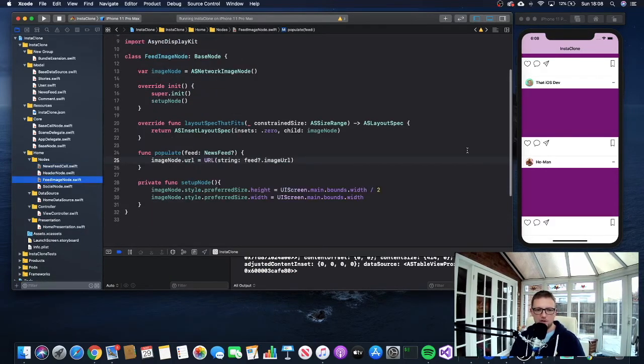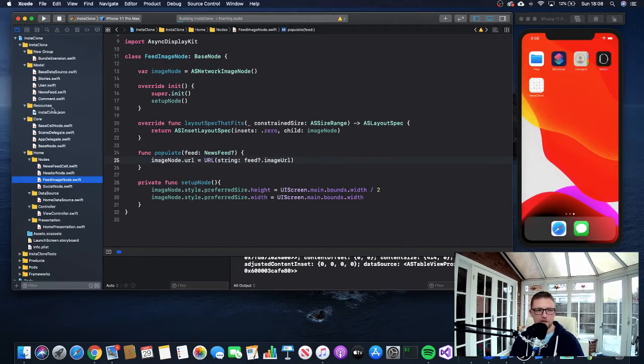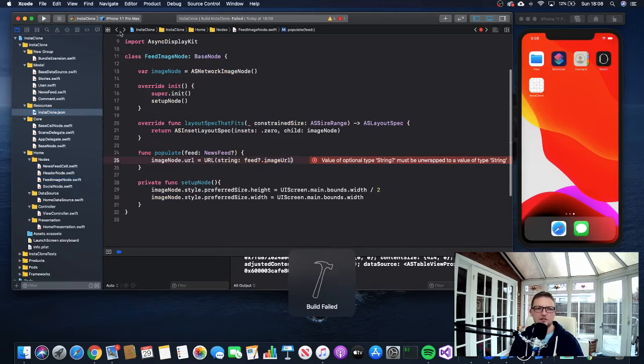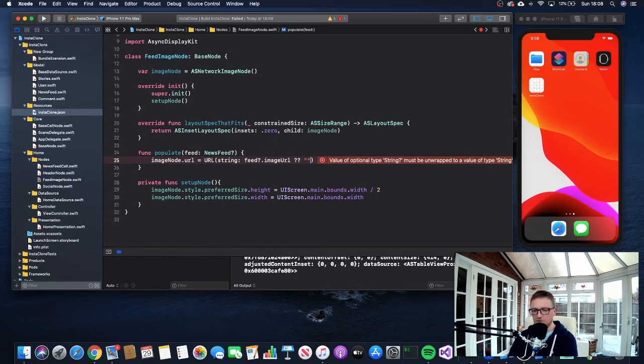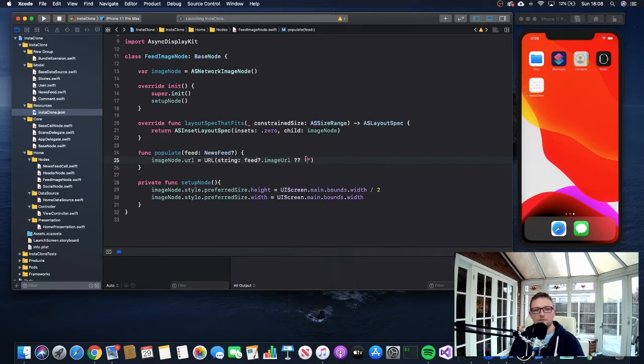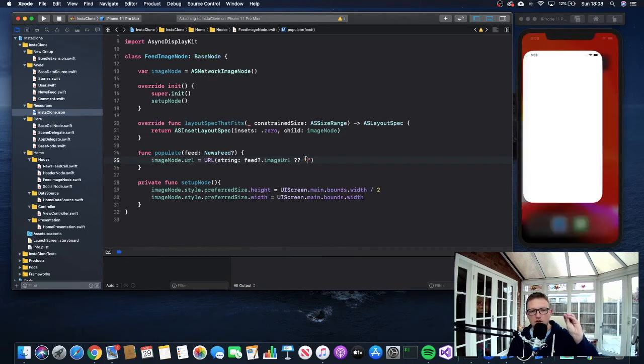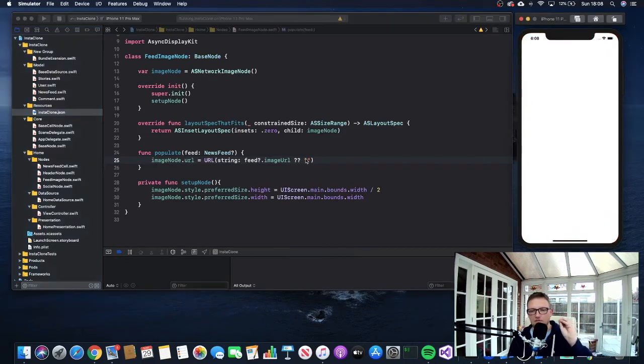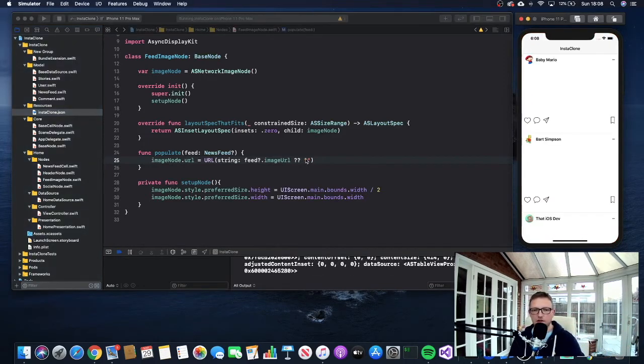Now when we rebuild we should no longer have this purple section, and we should have our images I've put in the JSON, and they're some really nice high-res ones. Oh, and that's optional, so we need to provide it an empty string if we don't get that URL. In a real world scenario, you would probably put a placeholder image in. You could have a fallback URL or something like that.